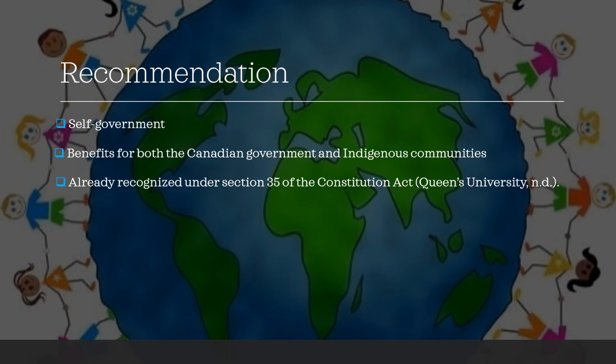Okay, so now of the three land claim policy improvements that I have mentioned, the one that I recommend is making the Indigenous inherent right to self-government a law rather than a policy, and also easier to attain. In my opinion, this implementation would be the easiest and most ideal to go about because the Canadian government has already recognized this right under Section 35 of the Constitution Act, but it's just a matter of recognizing this right in law and by the Supreme Court of Canada.